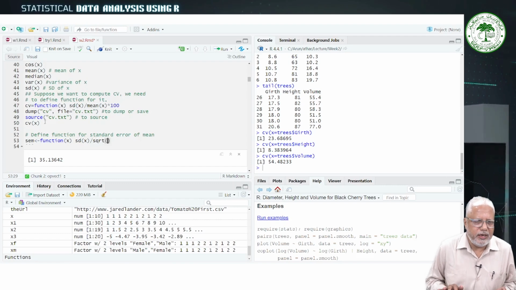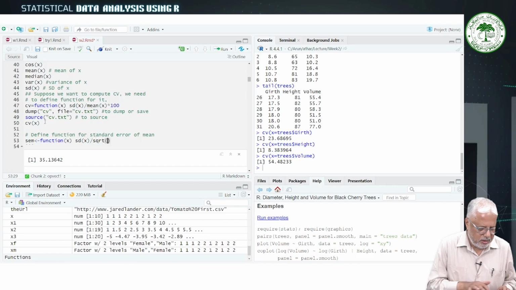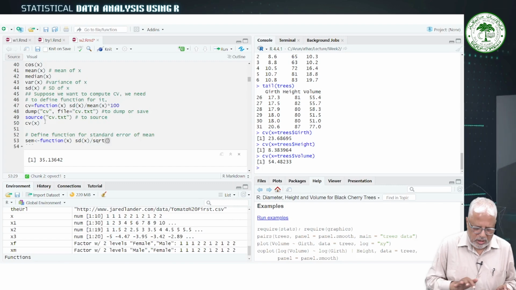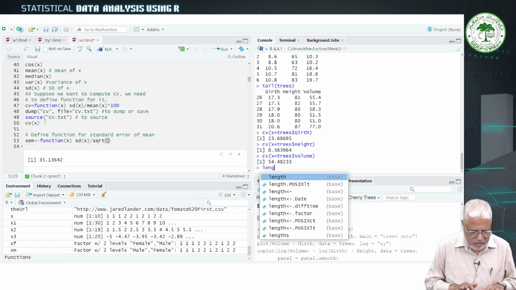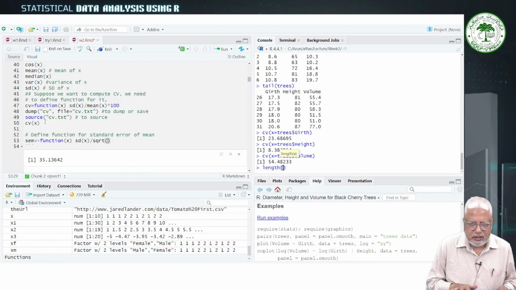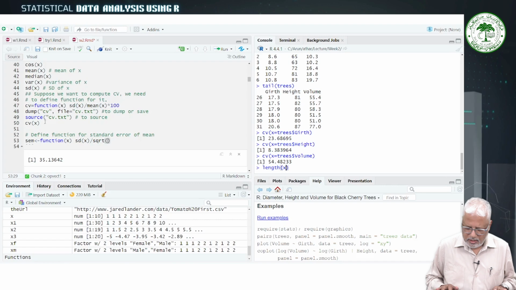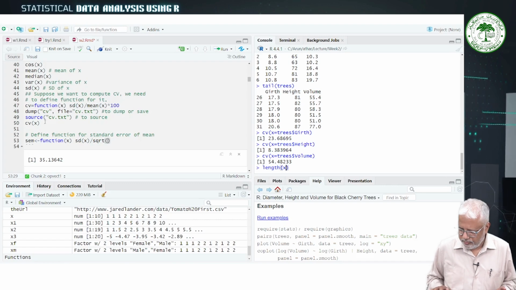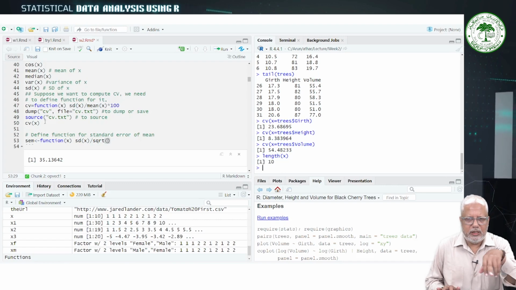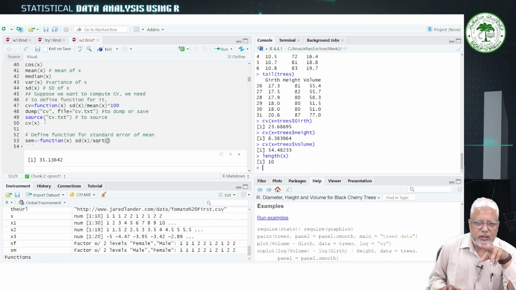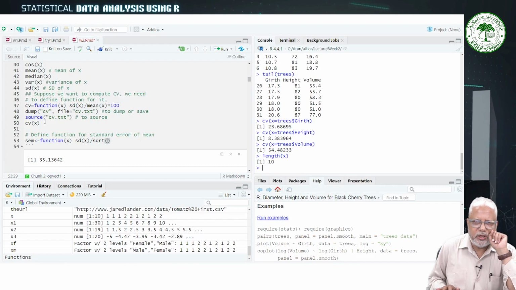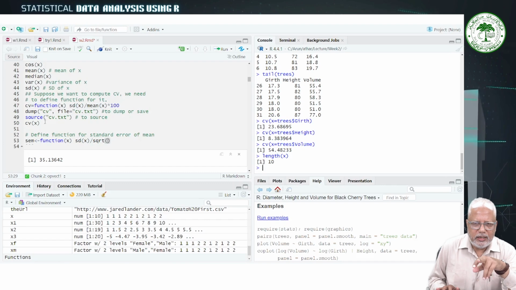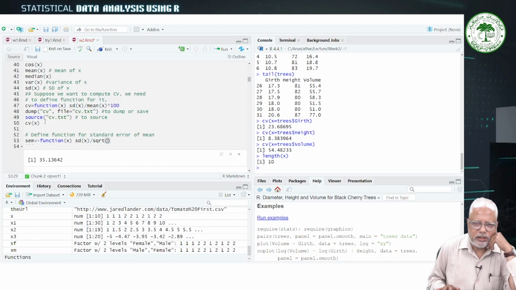Length I have already defined. Say for example, length of x, here length is 10. So it counts the number of arguments in x and gives the result. Length of x is 10.